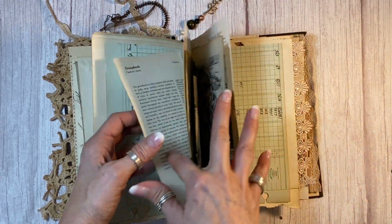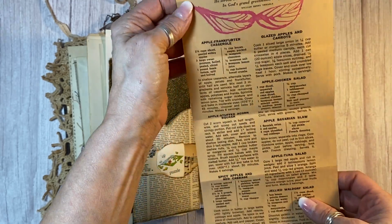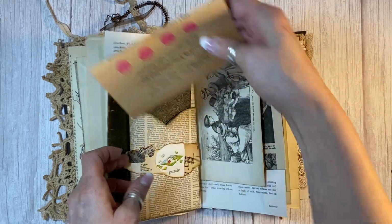Some vintage cross stitch there. And then in here is a really cool vintage recipe page. Look at the great colors on here. And the recipes are actually awesome. Awesome, awesome. Apple pancakes, glazed apples, sort of thing.